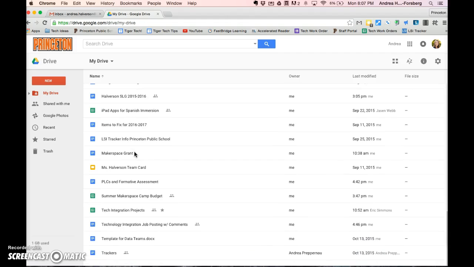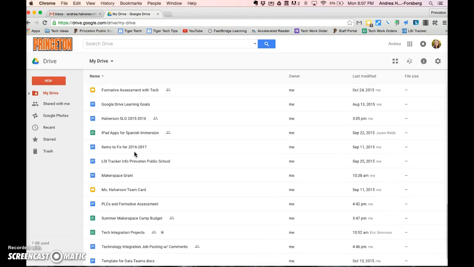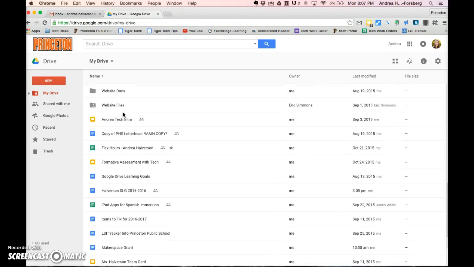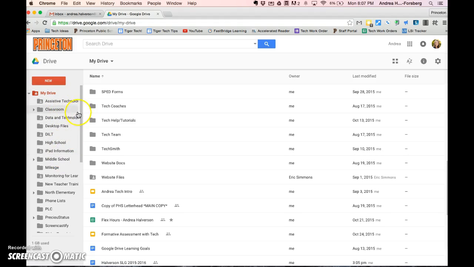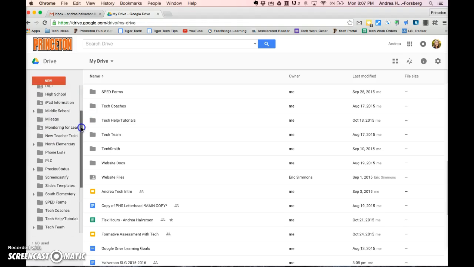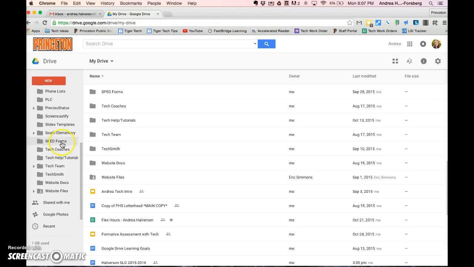The only difference is that now all the folders and files that used to be on your computer will also appear in your drive as well. You can scroll through the list as I am here, or you can also go over to the left menu bar over here, click this drop down arrow. You'll be able to see all the files and folders here, so you can click on any of those and you can open them as need be.